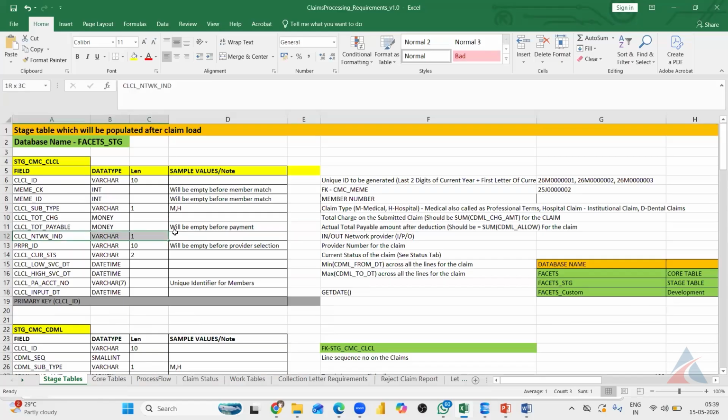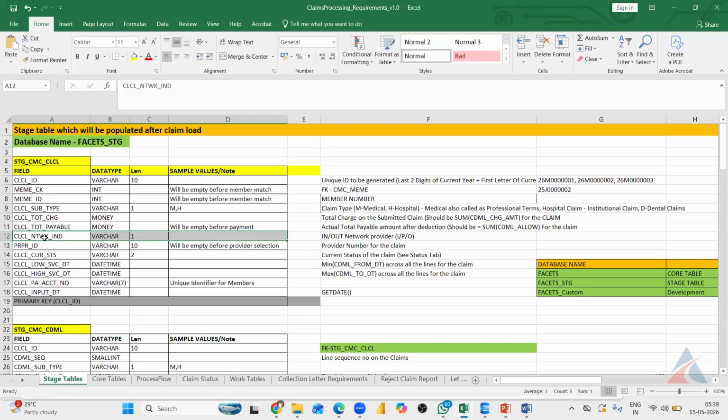Okay. Then we are having network indicator. Network indicator is the status of the provider network. Whether the doctor that has treated the patient was in network or out of network. Now, what is in network and out of network?